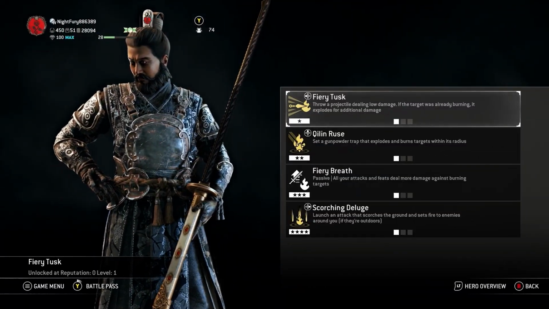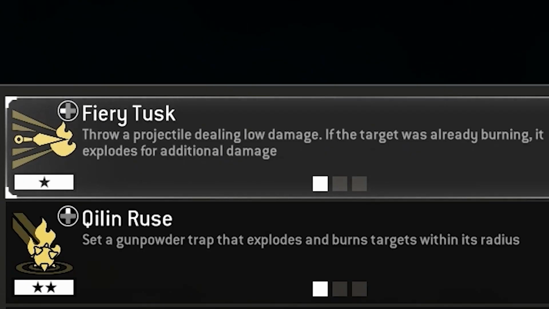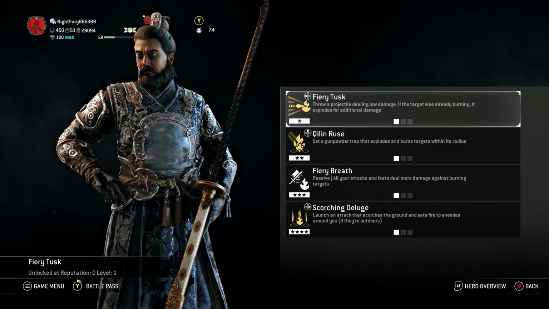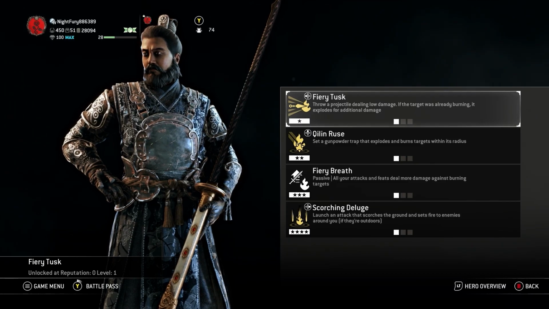Okay guys, so here we are for the feats. Now for the first one, for the tier 1 feats, we have Fiery Tusk. You throw a projectile dealing low damage. If the target was already burning, it explodes for additional damage. So basically, you throw a projectile, it deals low damage. If they're already burning, it then explodes for more damage.